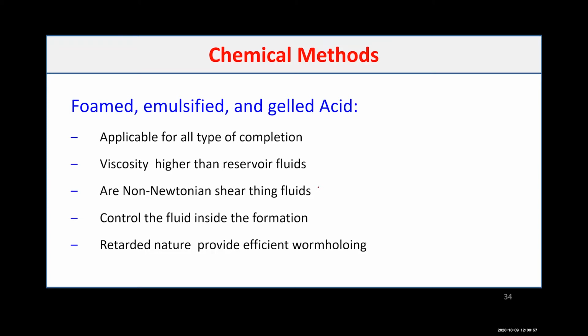All these chemicals transform the fluid to a non-Newtonian, shear-thinning behavior. So when you pump it at a higher rate, it will have a low viscosity, but as it's going inside the formation, it will have a really high viscosity. It helps you control the fluid inside the formation and also gives you a good retardation. The wormholing will be much more efficient using this chemical method.